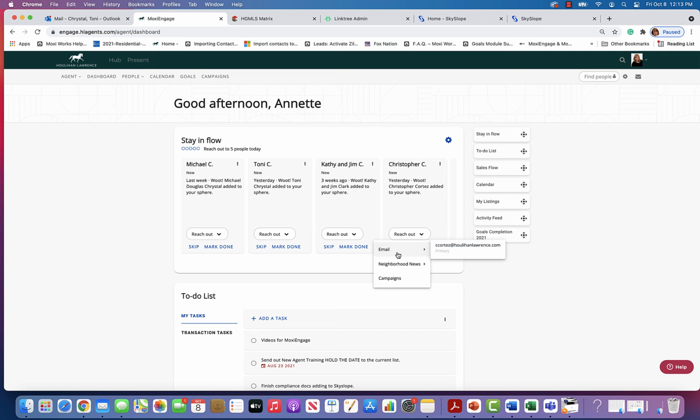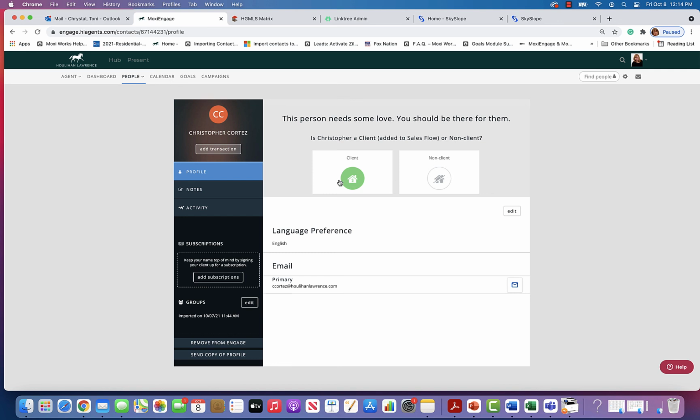Just note, the information you have on your contact's record is what will show up here. So if you don't have a lot of information, it will not indicate here. This is what you want to see, is you want all of them: personal note, their full address, physical, phone, email, and then these two everyone has. But if you don't have a person set up fully, you might be missing something. Their home address is missing here. So anyway, you could skip a person, mark them done. You could click on their name and organize them, put them into a specific category.